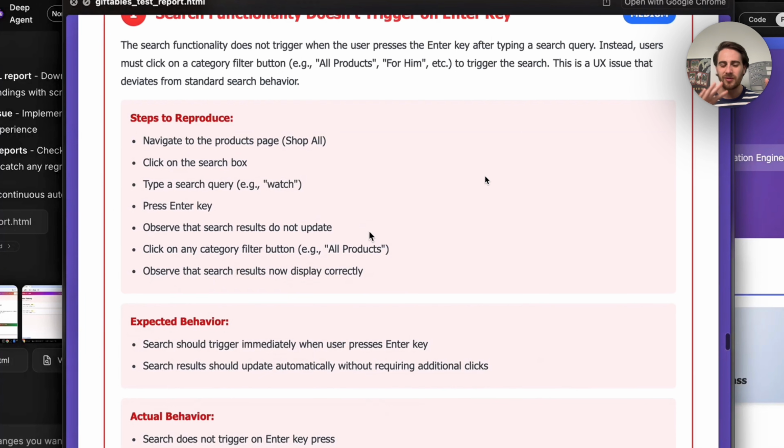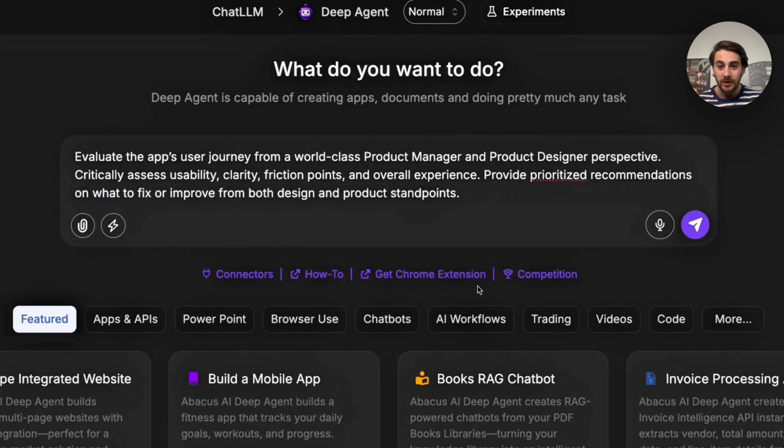And in the past, if you've ever done this before, it is incredibly tedious. It's a huge pain. So this is amazing that AI can now take this over. But I don't want you to think that that's the only thing that Deep Agent can now do, because we could also get it to come over here and do this. And this is quite incredible.